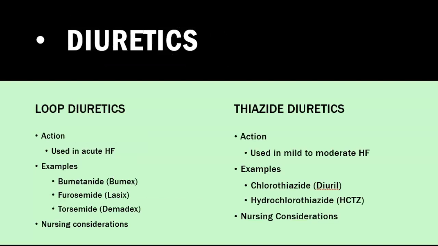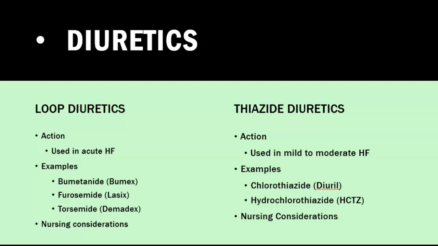So we have already talked about diuretics, but we'll touch on these again briefly. Diuretics help with heart failure because in heart failure there's too much fluid, and the heart can't pump all that fluid out, so your diuretics help with getting rid of that extra fluid, making it easier for the heart to beat. Action of loop diuretics: it's going to reduce that blood volume, leading to reduced peripheral edema and pulmonary congestion.